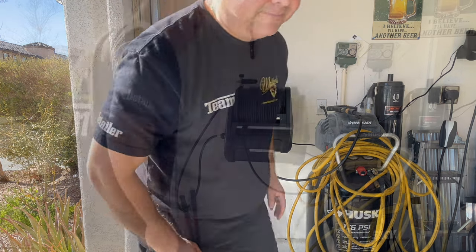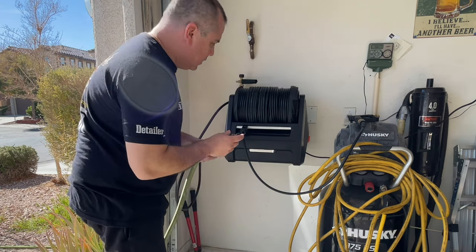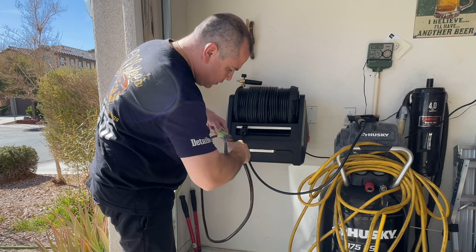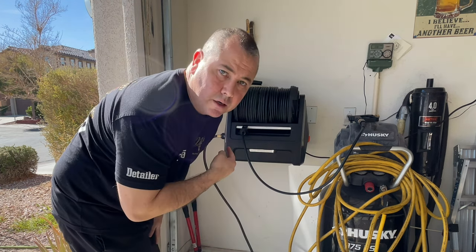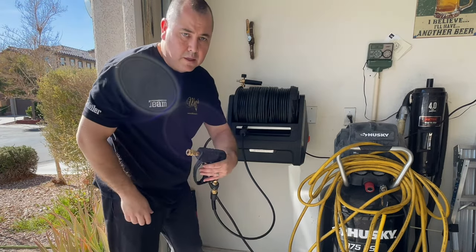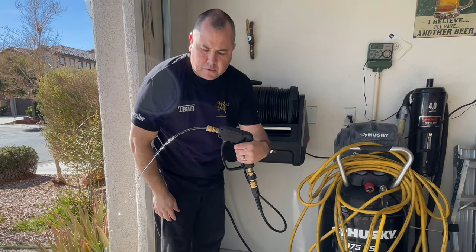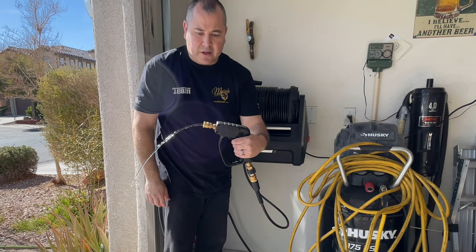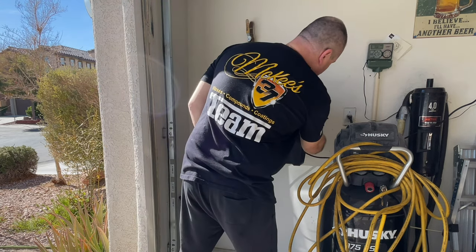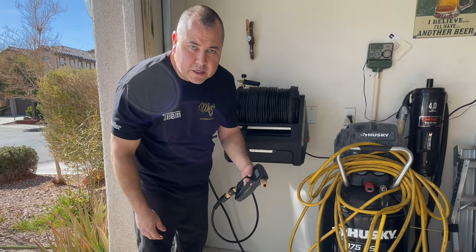Let's get going, guys. All right, how fast is it to hook up the pressure washer? Well, I put quick links in all my ends here. So here's my hose, here's the pressure washer. Stick it in, it's done. I turn on the water. Now it's coming through here. I press the button, make sure the water flows all the way through all of the hose. I don't want any air in there. And I turn it on, that's it. It's pressurized, it's ready to go.